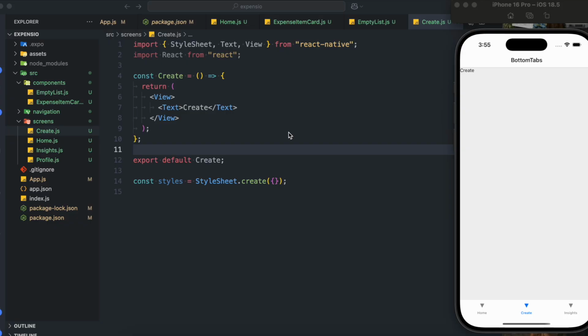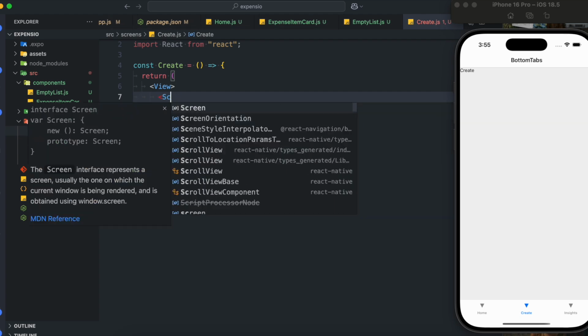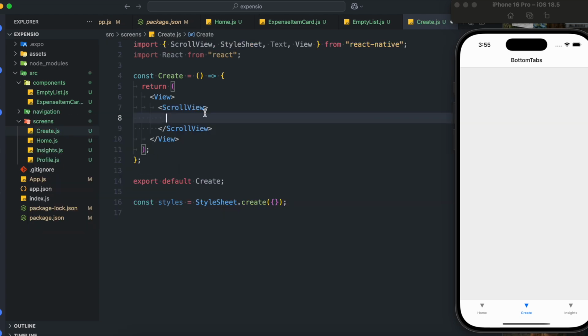So now let us start creating this create expense screen. The very first thing that we are going to do is, inside this view, call a scroll view, and inside this scroll view we are going to create 3 sections.